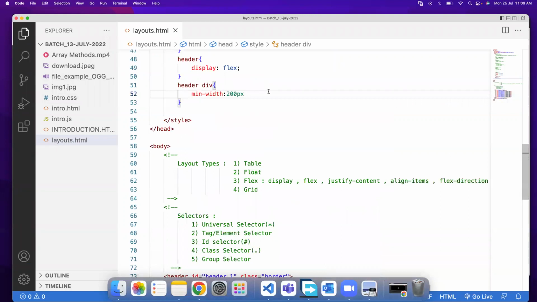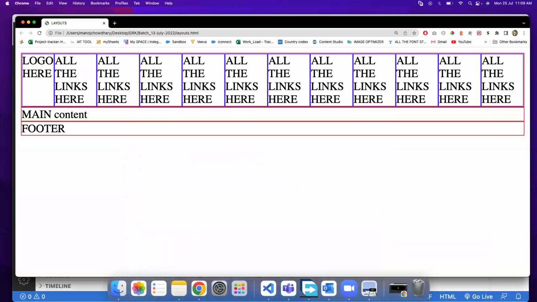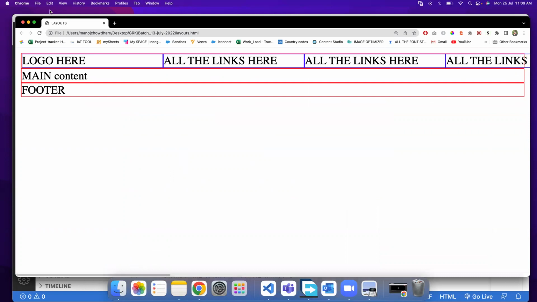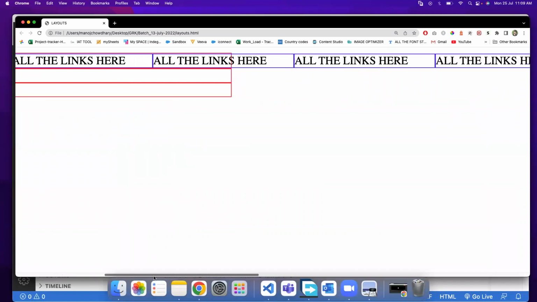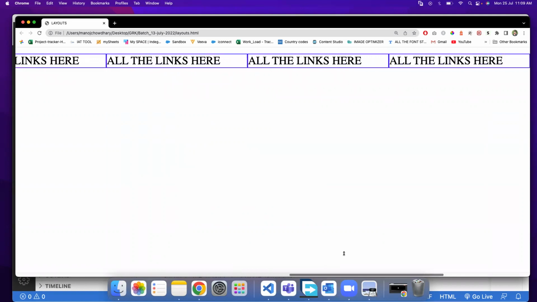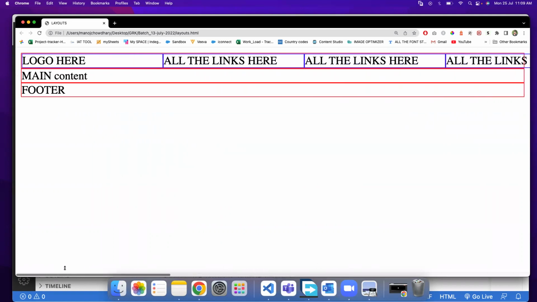So what I'm telling is, minimum width means each element should take 200 px whether you have content or not. I don't care, but you have to take 200 px minimum width. So if I reload now, see what happened. Each element is taking 200 px, but now the elements sitting within the parent are going out of my parent. Got it? So this much overflow I am getting.